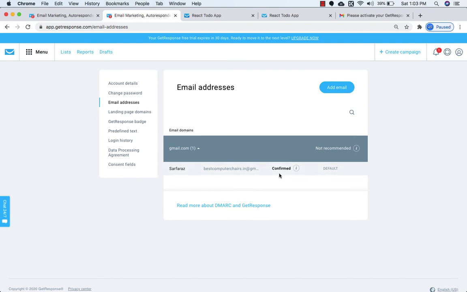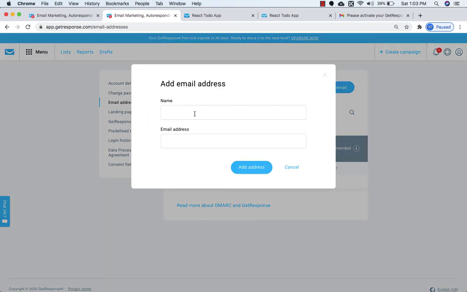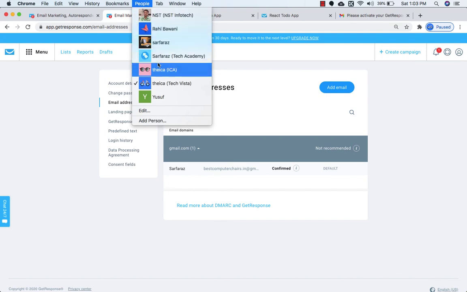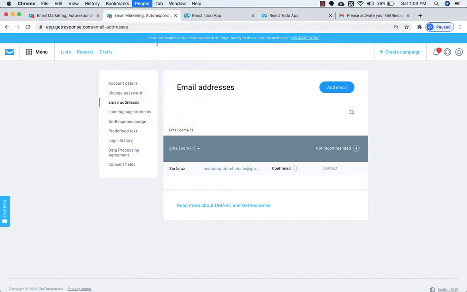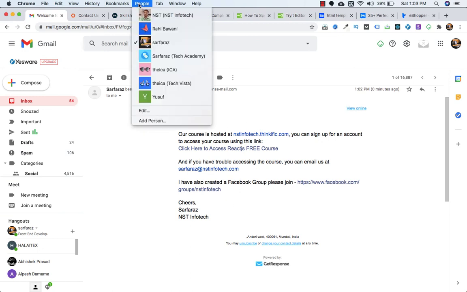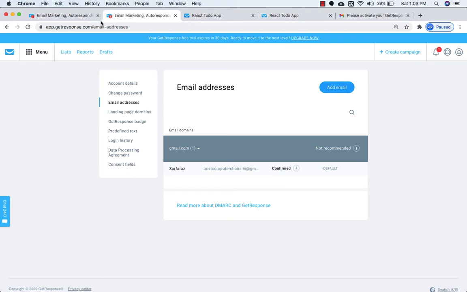See, here is the email ID of Gmail, but here you can add your name and the email ID of your domain. Once you add that email ID of your domain, you will get a confirmation email. Once you confirm, you can select the email ID which you want to send the mail from. Then it will not go in the promotion tab, but for now it will go in the promotion tab. And here is the welcome email which I wrote, a thank you welcome email.